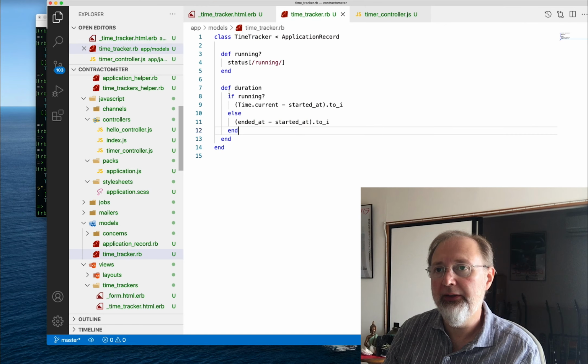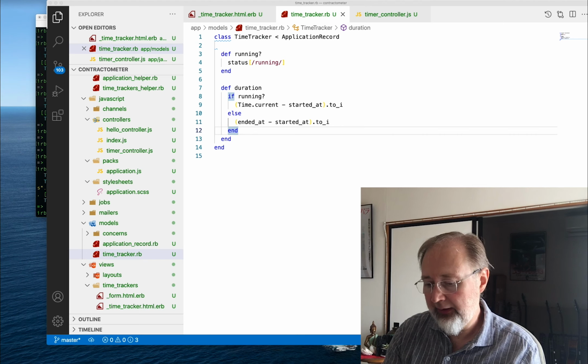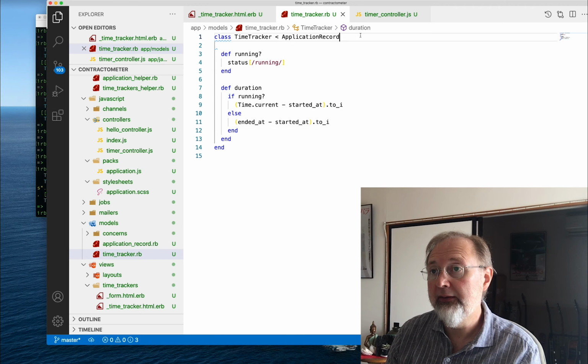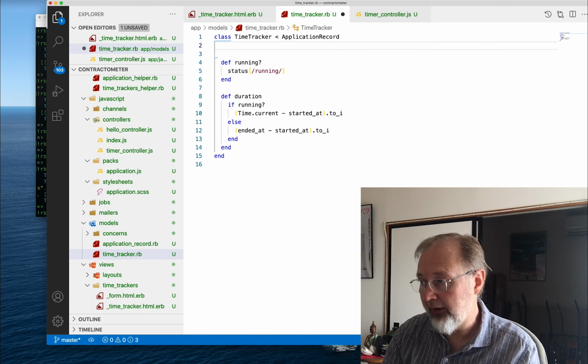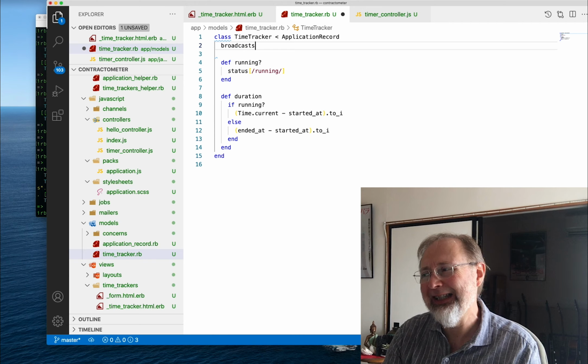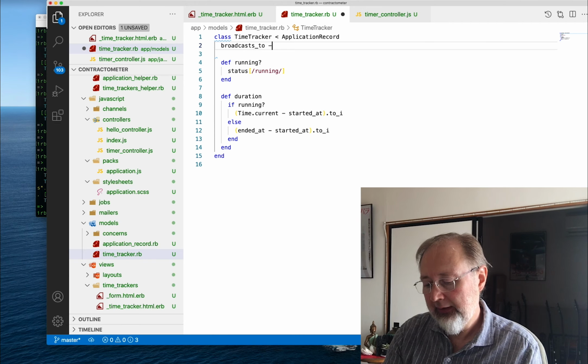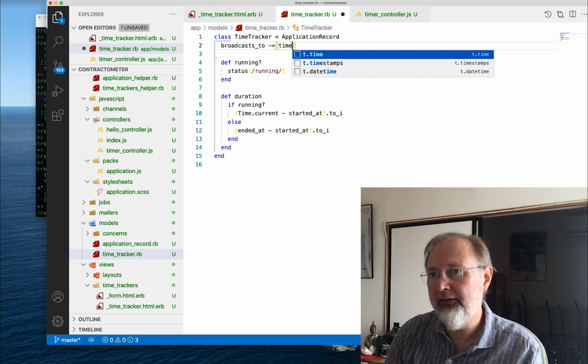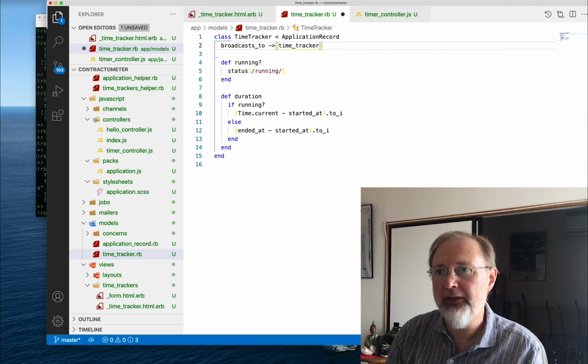So the first thing we should do is broadcast. I like to start at the broadcast. So if we say broadcasts to, create a proc, we can do it. There's a few ways to do this.